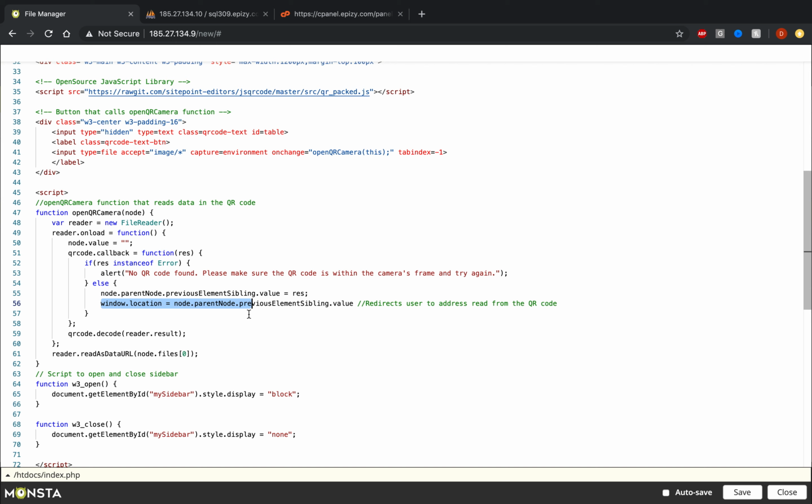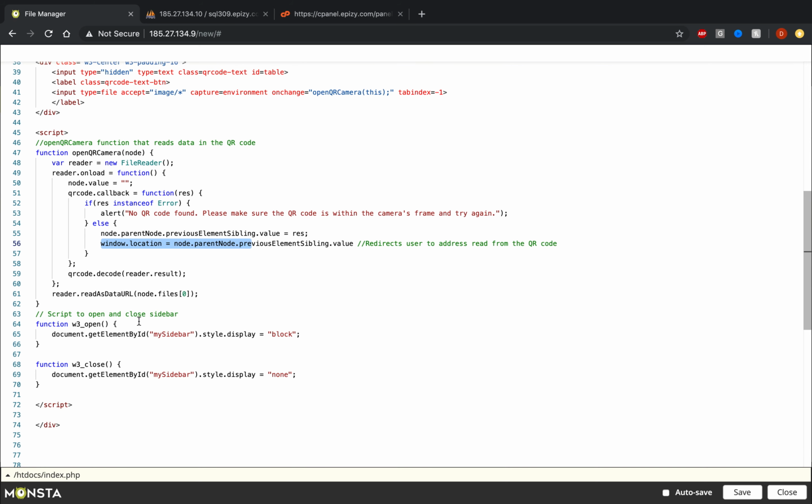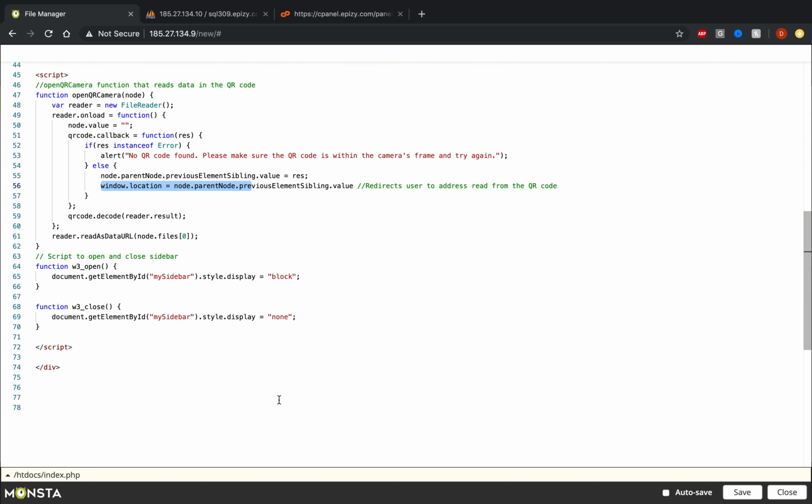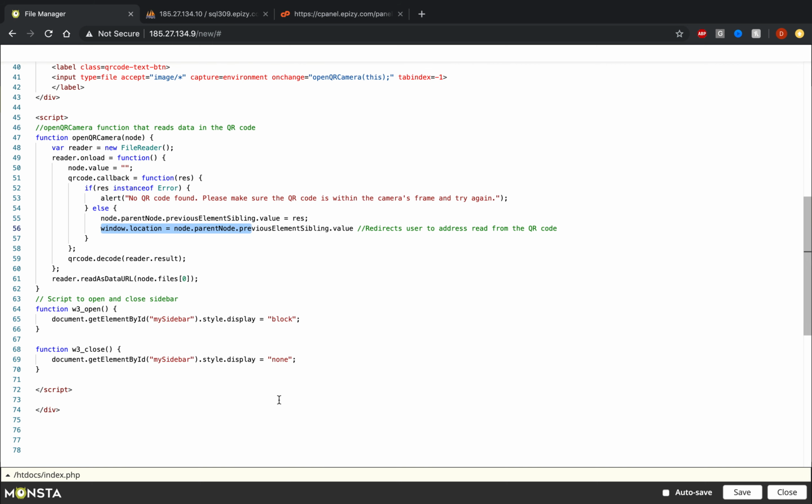In this case, that page is the menu PHP page, which I'm gonna talk about later on in my video. And then just down here, it's two JavaScript functions to open and close a menu bar that's on the side of my application. That's just basically for like about information, and it's just like a simple menu. So that's my index PHP page.